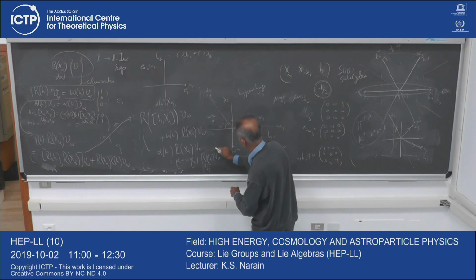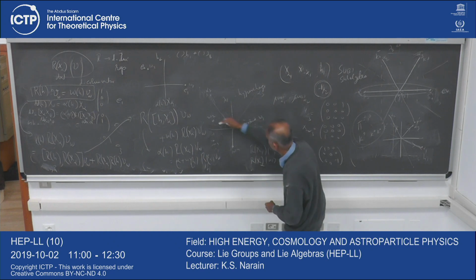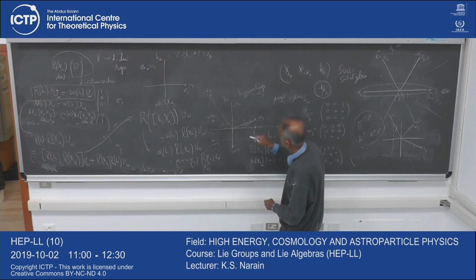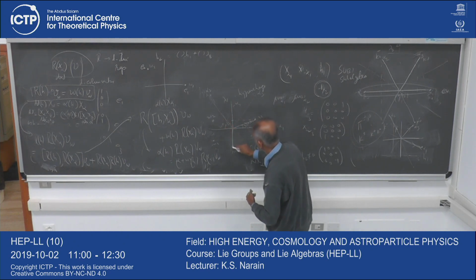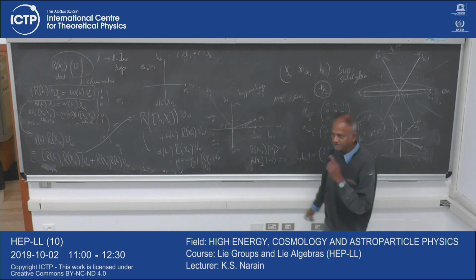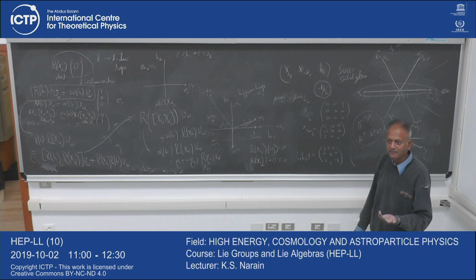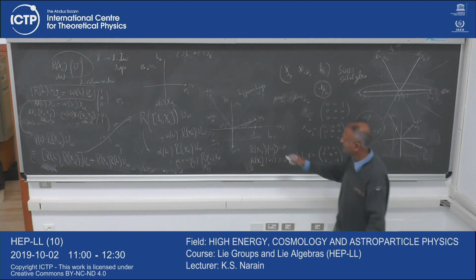So I will draw here something like minus W1. Here W2 will go to minus W2, and W3 will go to minus W3. So it will again be another equilateral triangle, but inverted. This one was this triangle, and that's the inverted triangle. And that will be what we call, so it's denoted.